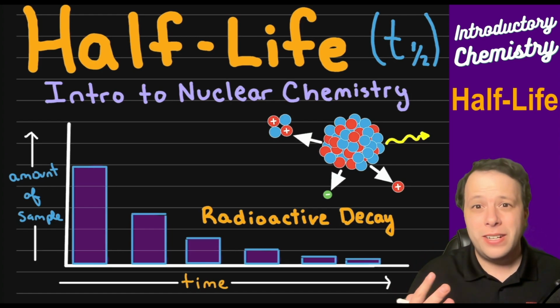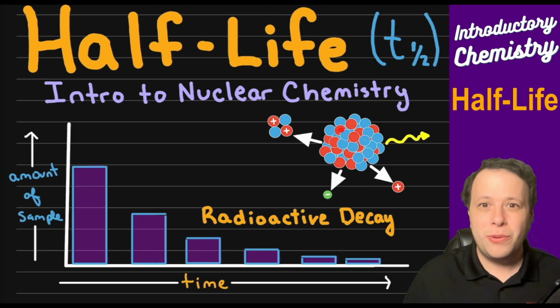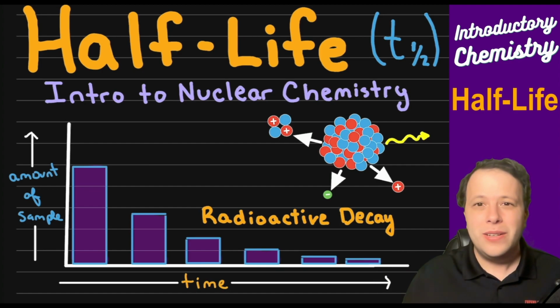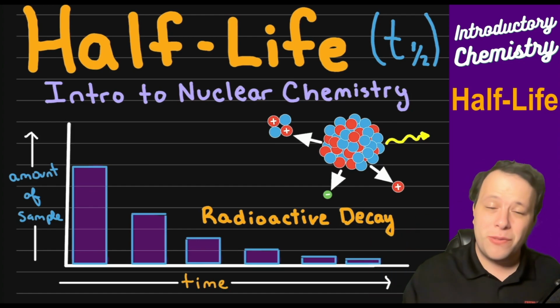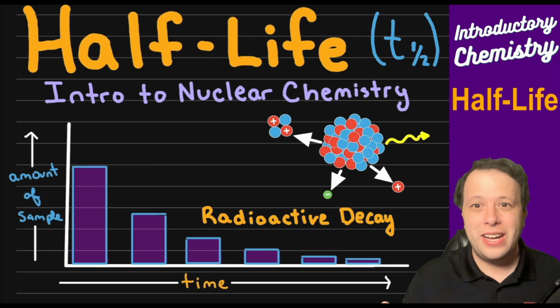Whenever you have an unstable nucleus, let's say like the one here with all these little protons and neutrons, it will decay, meaning it could go through, let's say, gamma ray radiation where it just releases energy. Maybe it releases a positron, a beta particle, an alpha particle. If you're interested in balancing those reactions, refer to my other video. This one's just on half-life.